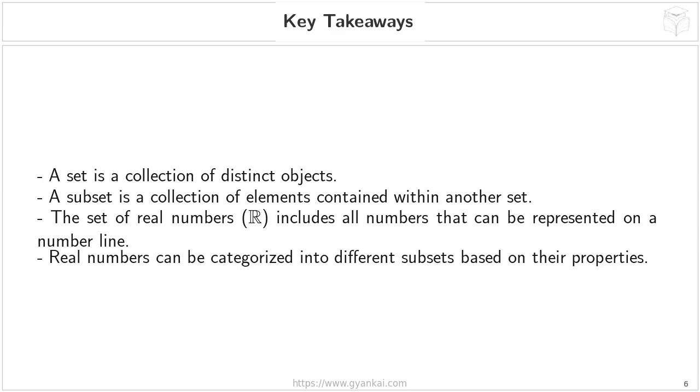This is where things get really useful. We don't just leave all the real numbers jumbled together. We group them, like even numbers, odd numbers, prime numbers, rational numbers, irrational numbers. Each of these groups is a subset of the real numbers. Understanding these subsets will help us solve problems more efficiently and understand how numbers behave in different mathematical operations, which we'll explore in future lessons.